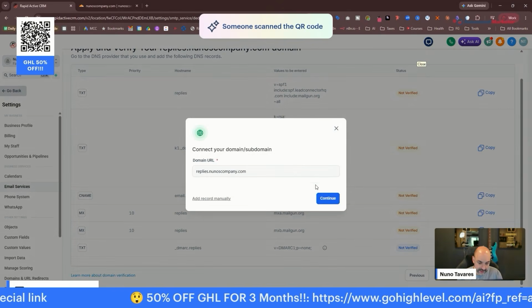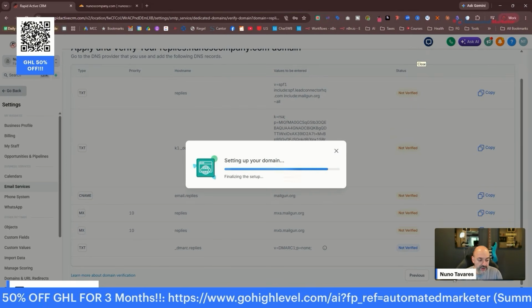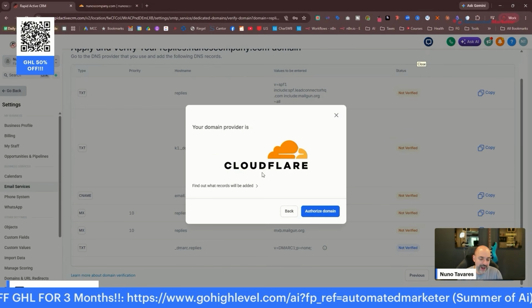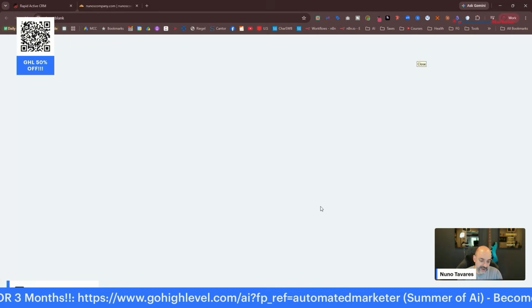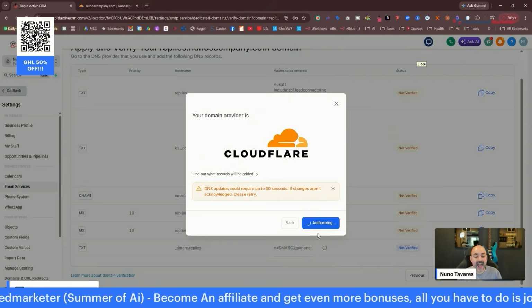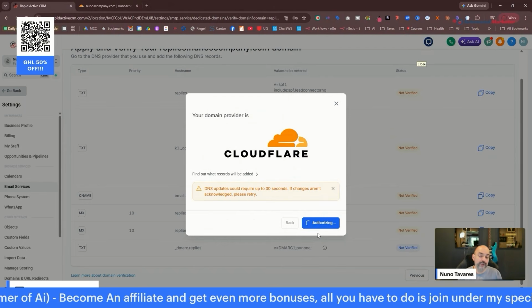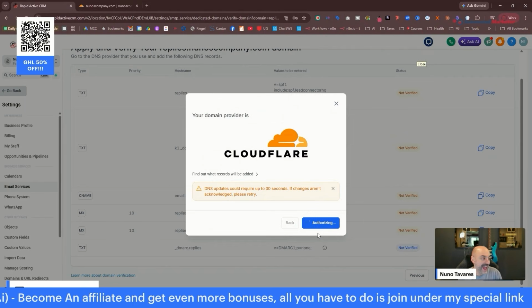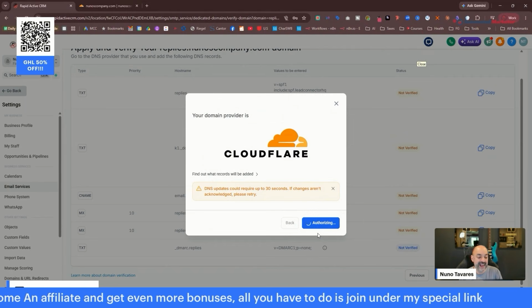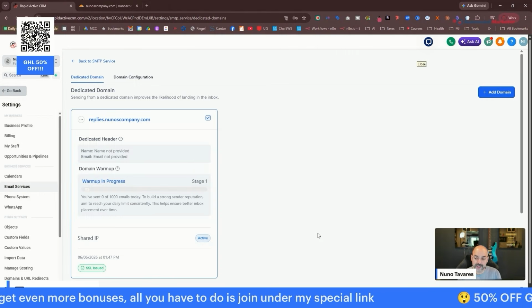So what I like to do is hit auto configure. For some odd reason, that didn't look like it worked. Let's see. And auto configure that I hit in the bottom just said, you know what? I want Cloudflare to do it. So I'm going to hit authorize domain. And now that I'm authorizing domain, it's going to add all the records on my behalf. So I don't have to do this, because I don't know if you remember earlier on in the video when I had to add those Google records, I literally had to add them one by one. And in this case, I'm not going to do it. So it's go ahead and doing it.